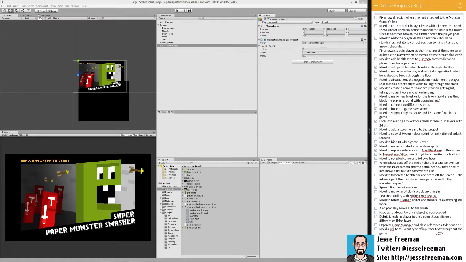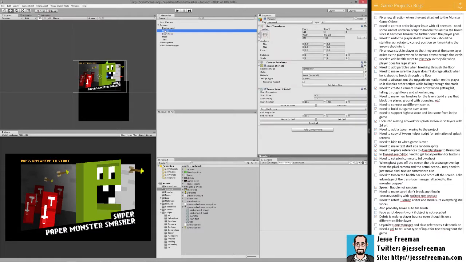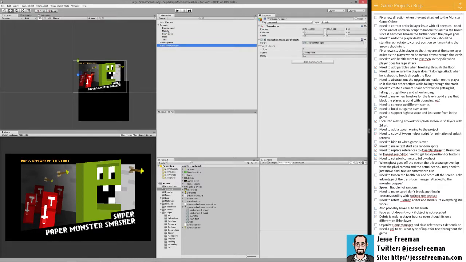So game scene. Anyways, long story short is that when this detects the input for transitioning to the next level, it's going to go through this array here and just call reset on everything. So I want to move my monster, I want to move my mask, and I want to move my title.